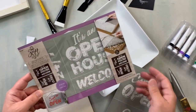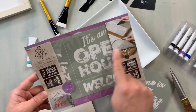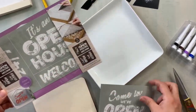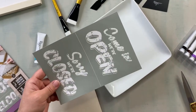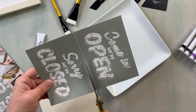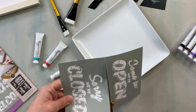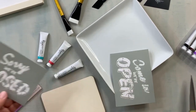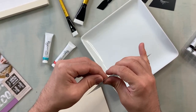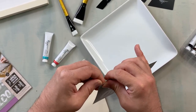I'm going to be using one of the stencils from this pack. They really think of themes for each kind of stencil kit — there's a lot in here. I love this vintage-y look. And you can cut the stencil — they give you a nice line just so you know where to cut. You want to save your backing, because once we clean it, you want to have something to put your stencil back onto.